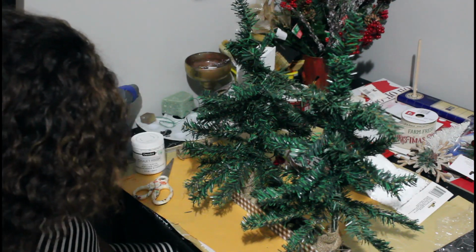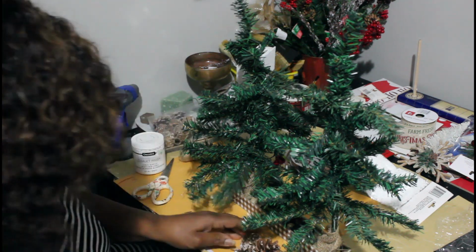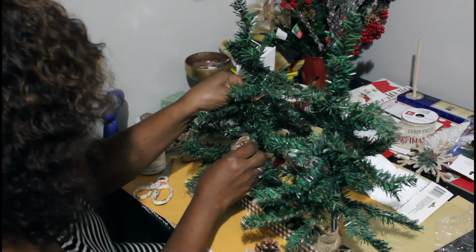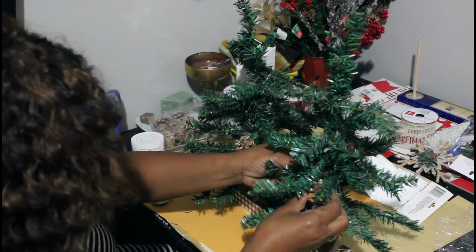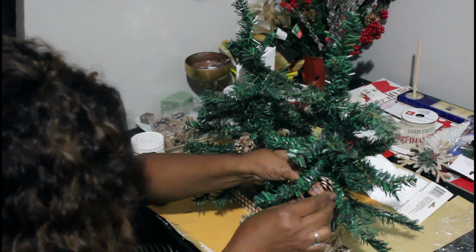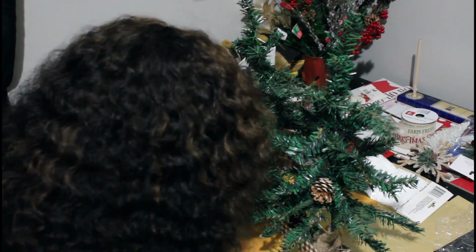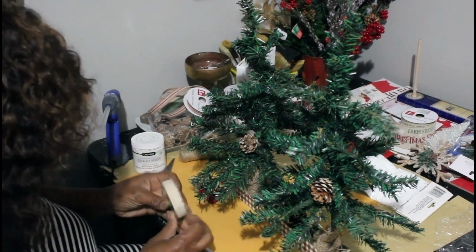And right here, I'm going to add some pine cones to the Christmas tree. Here, I was looking for that little rustic look. And I liked the way the planter turned out, the box that I had. I just turned it upside down to use it as a planter. And I liked that it already had that little farmhouse look. So I'm just adding the pine cones.